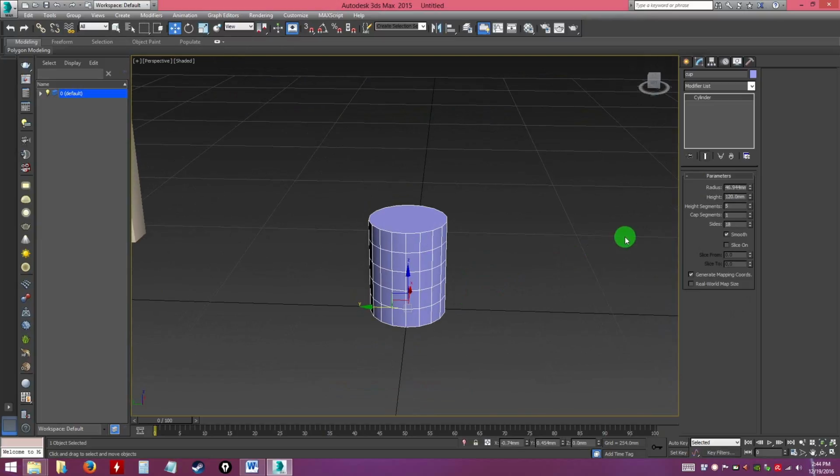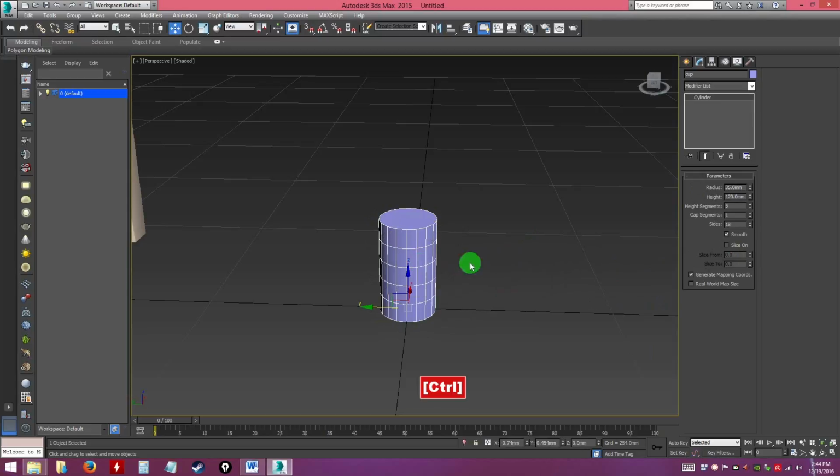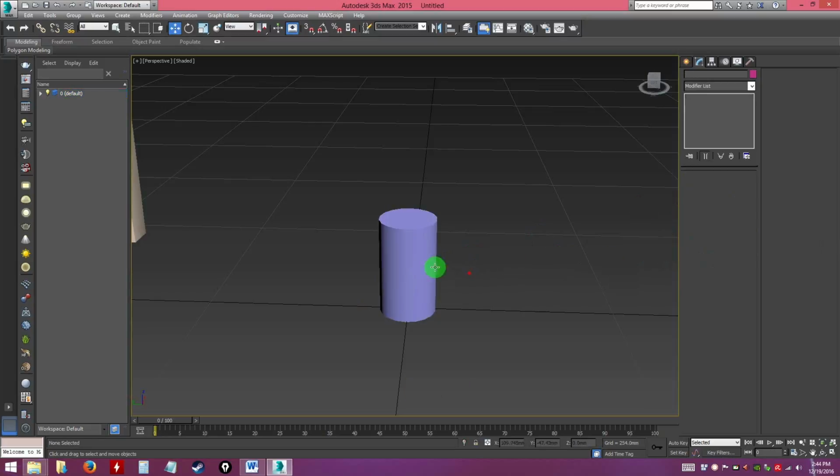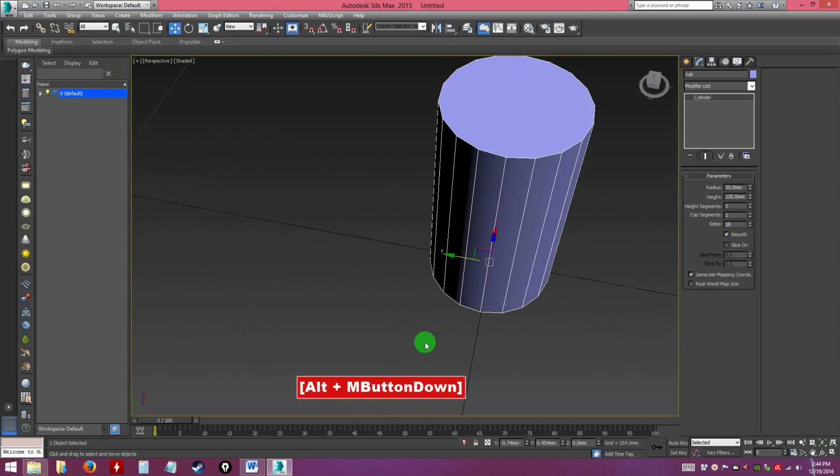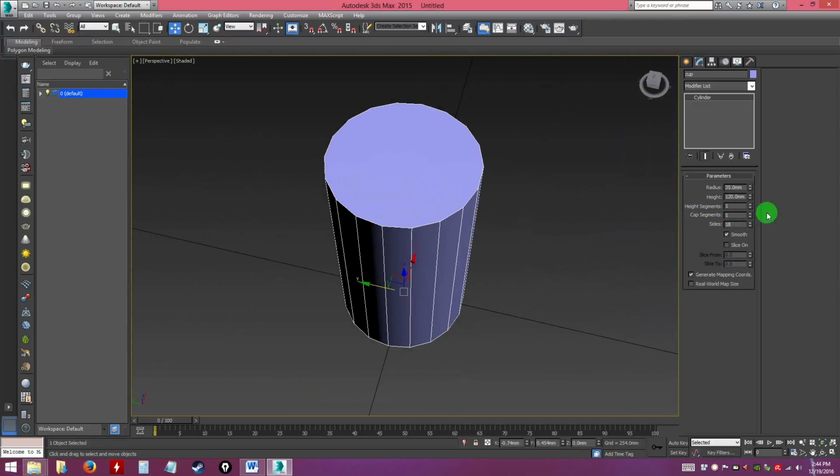And radius, let's put it about 35, that should be fine. Okay, I will reduce the segments here first. So height segments, I will reduce it to 1. Sides 18. It's a bit too boxy, right? I can click and hold and drag the dial here to add more interactively.